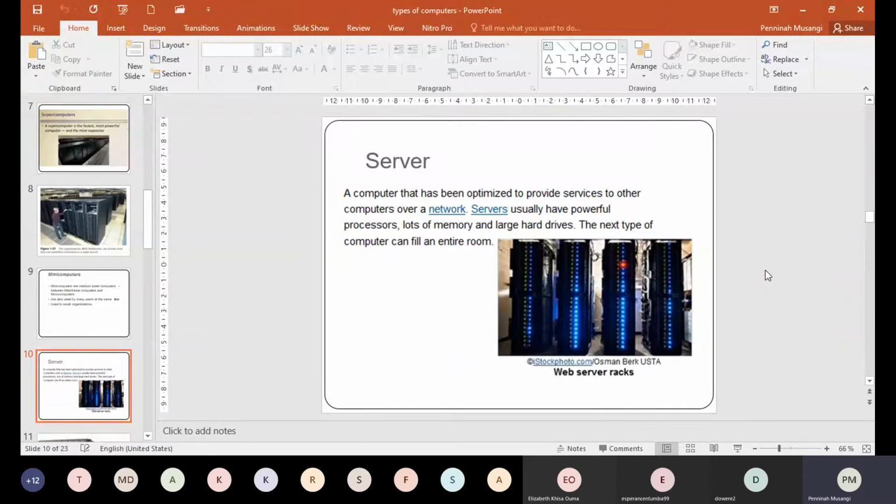And the next type of computer can fill an entire room. I think you have heard about what is called the data centers, or in the recent past you have heard about the clouds, or data is in the cloud.